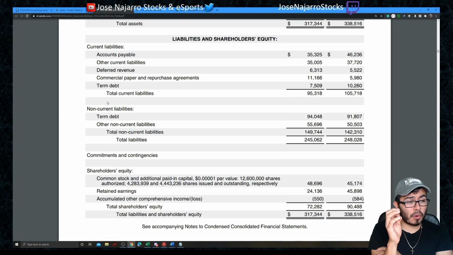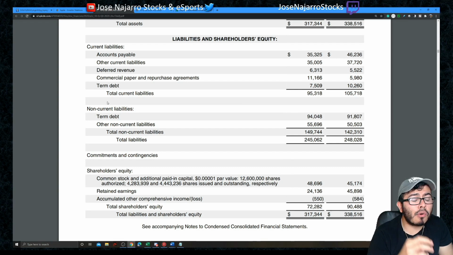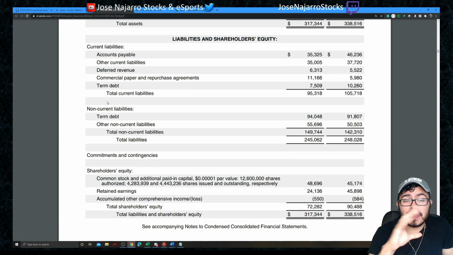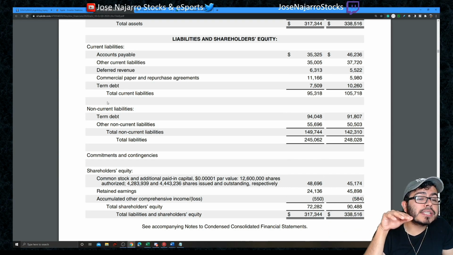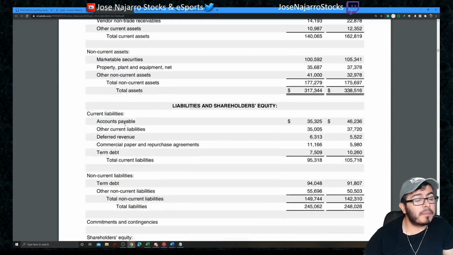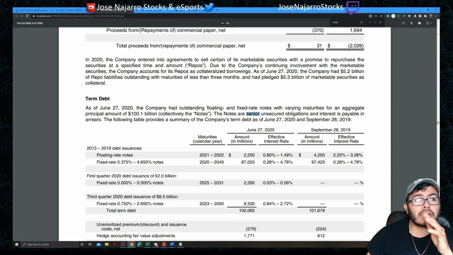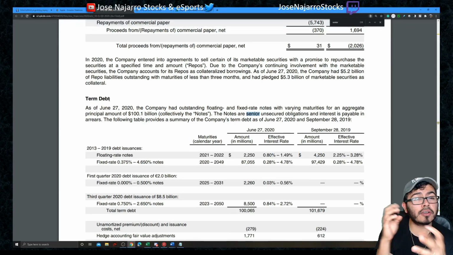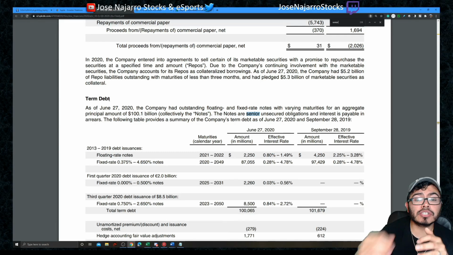And I do believe it's important: just because a company has more debt than cash does not mean it's a bad thing, right? If a company has more long-term debt than cash, it just gives me a reason to take a look at that debt. You can look in the company's 10Q report. Usually you can just search for "senior" in the 10Q report and you can get that information. So here you have their term debt, and whatever they used on their balance sheet, just put that in Control F and it'll take you to where you can understand more about it.